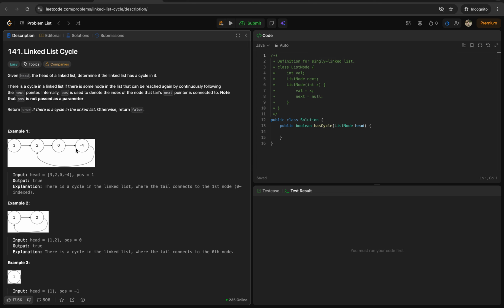Otherwise there is no cycle, right? And is it possible that even after doing this, slow and fast will never meet? I don't think that is possible.